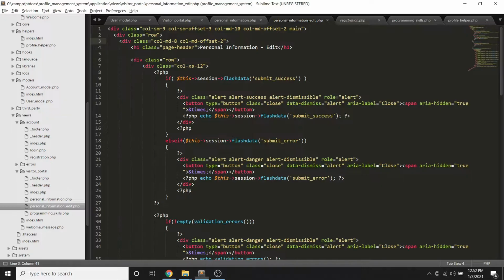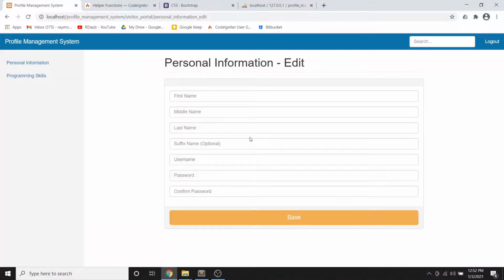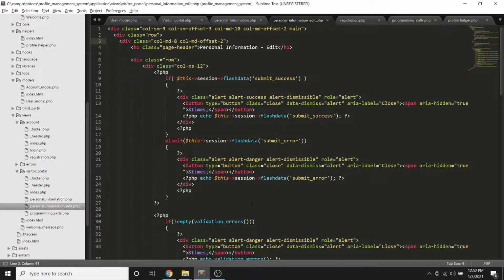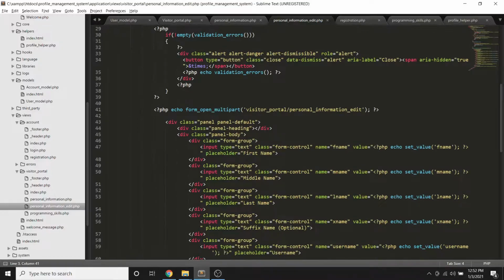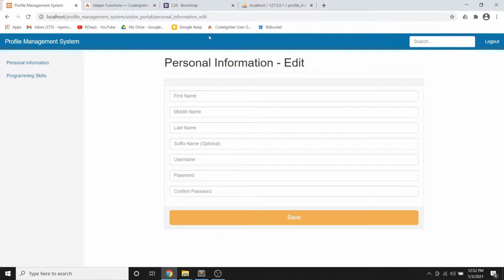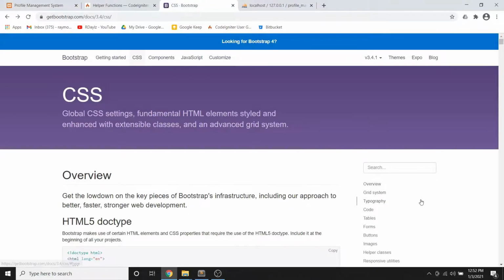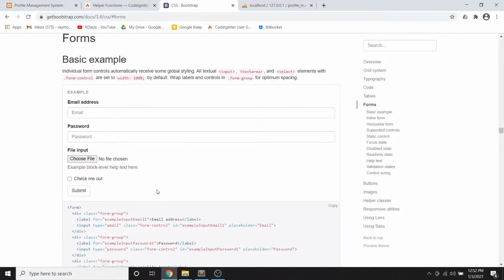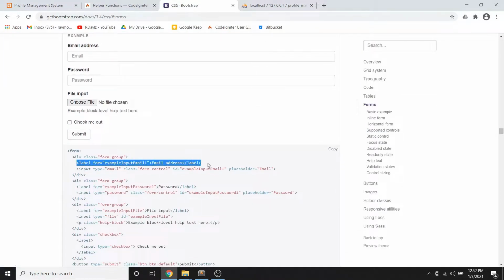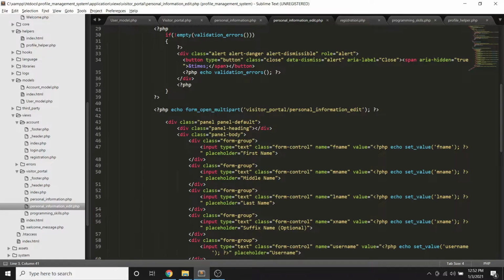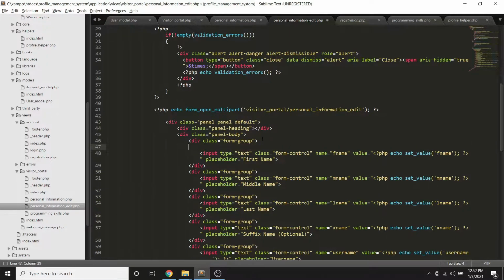So, ano yung mga data na kailangan ko baguhin? So, first name, I think maglalagay ako dito ng label instead of using yung placeholder. So, let me visit muna yung Bootstrap and go to the form. And let me just copy this sample code they have. So, dito. And then, I think I can just remove this one lang muna.